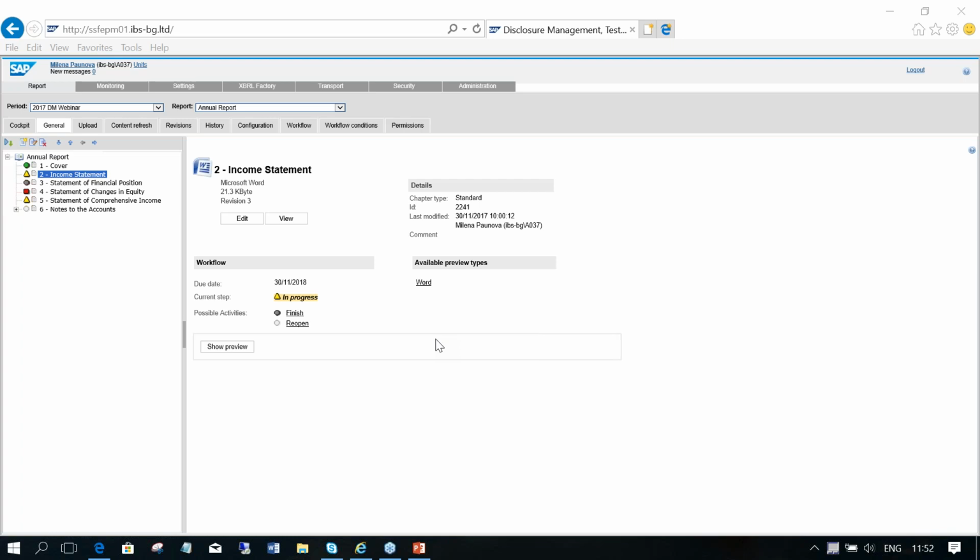Okay, another question. The person asking states that they're using BFC, so Business Financial Consolidation, for their financial data, and they're interested to know as well how they can bring the data over. With FC, it is slightly different as opposed to BPC.